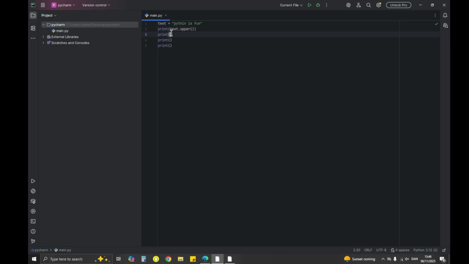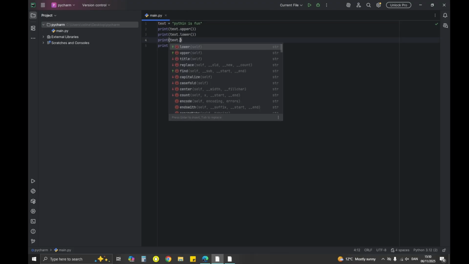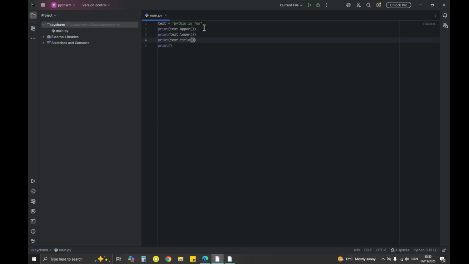In the next one we put text dot lower. The next one, print text dot title, and the last one we write text dot replace, and inside we put fun. Instead of fun, we put awesome.